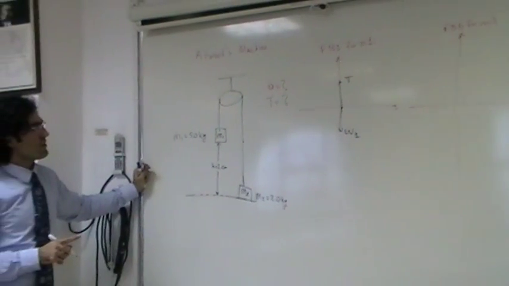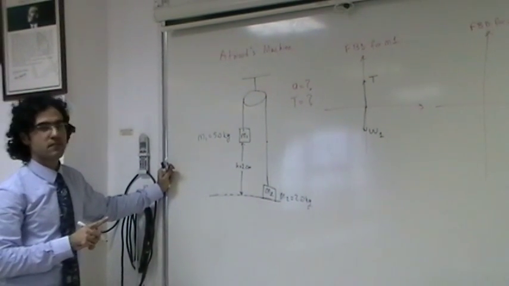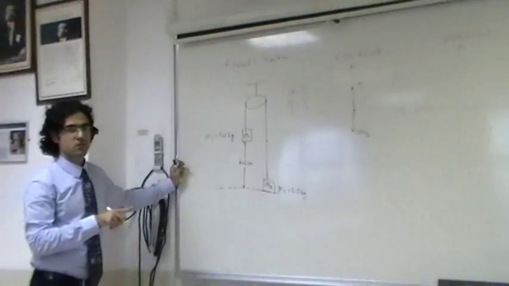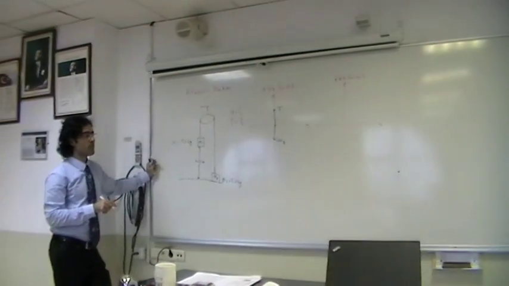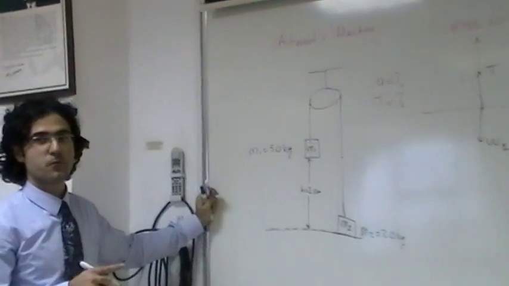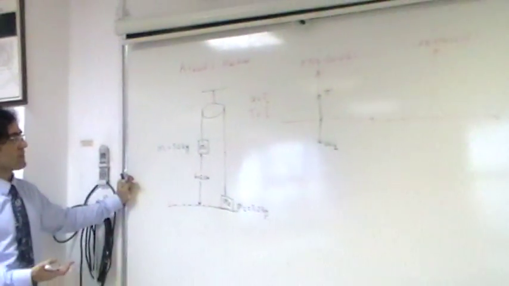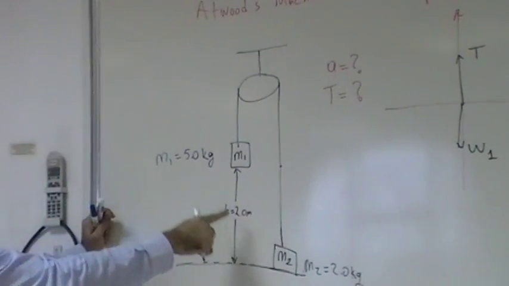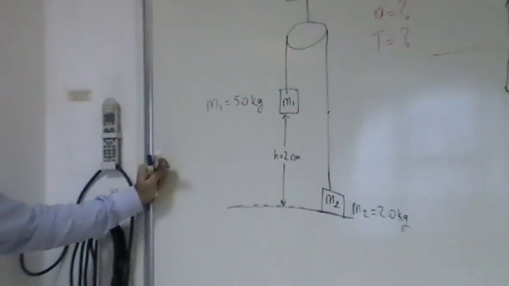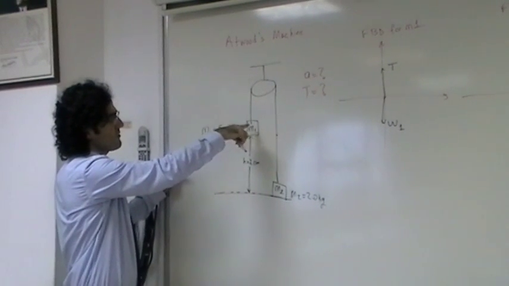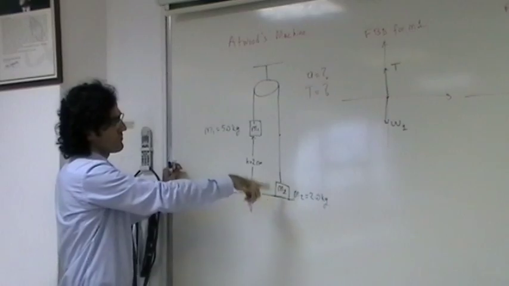If you look at the first mass, do you think the forces acting on mass 1 are in equilibrium or not? First of all, that's what I want you to think. If you think they are equal, then the system should be in equilibrium. Therefore, acceleration of the system should be 0, and this system should stay as you see in the picture. Whereas since this is 5 kilograms and this is 2 kilograms, it is obvious that the system is not in equilibrium. There will be a net force acting on the system, and mass 1 is going to go downwards and mass 2 is going to go upwards.